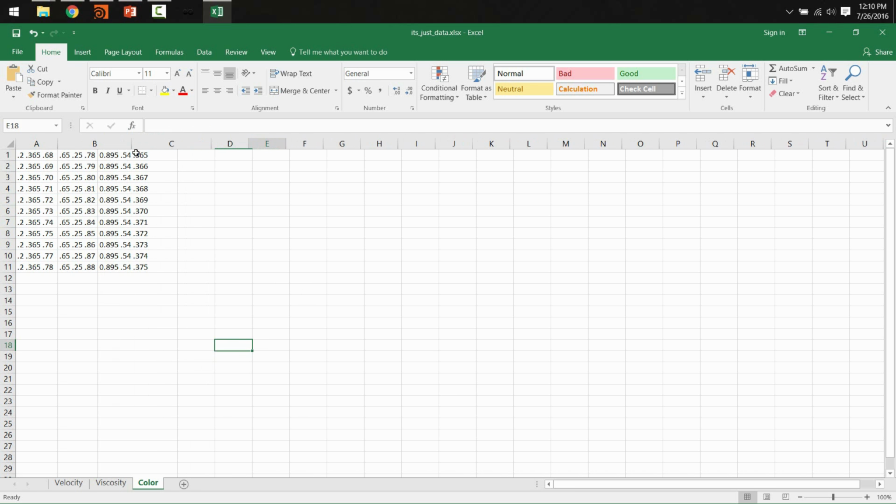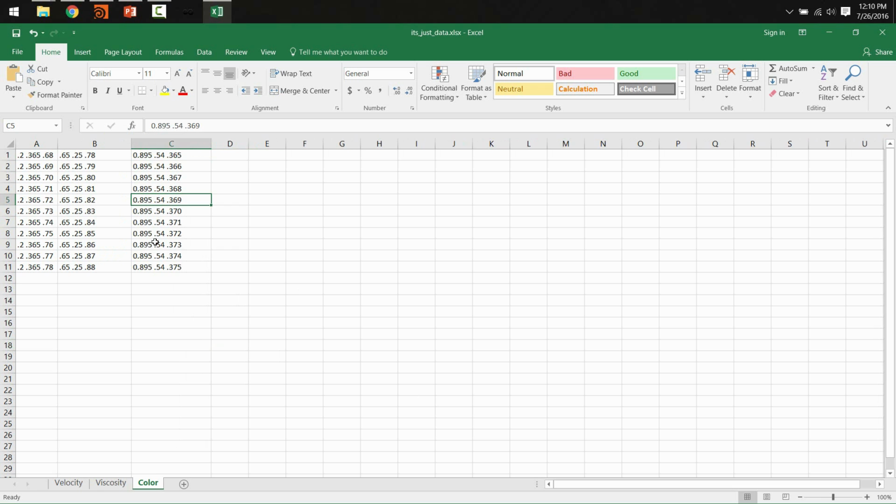We call them cells in Excel, and each of these little cells has a particular value. This particular value here is 0.895, 0.54, and 0.375. That's a particular cell that defines, in this case, a color, in R, G, and B values: 0.895 in red, 0.54 in blue, and 0.375 in green. We could say that is a spreadsheet that defines color for those individual cells.